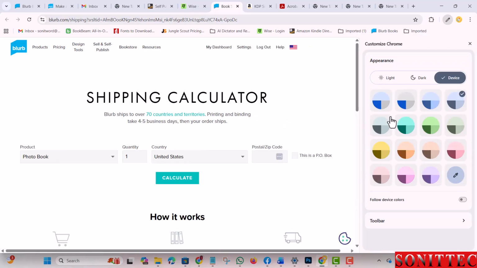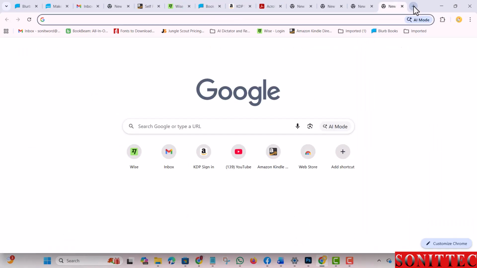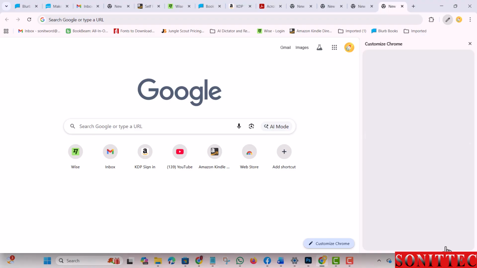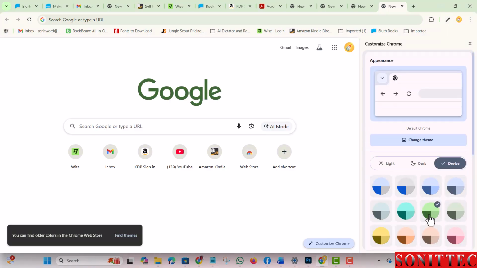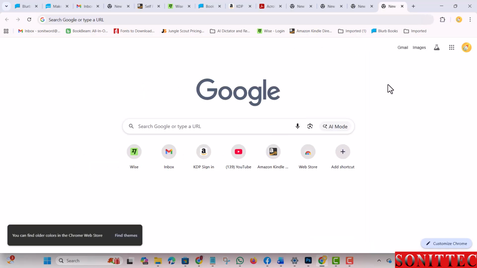Or the other way to access customization is when you open a new tab, you can click down here, customize Chrome. You can change the color. You can see the color has changed. You can change the size as you need. I'm going to make a special video about customization because there is a lot you can customize on Chrome.